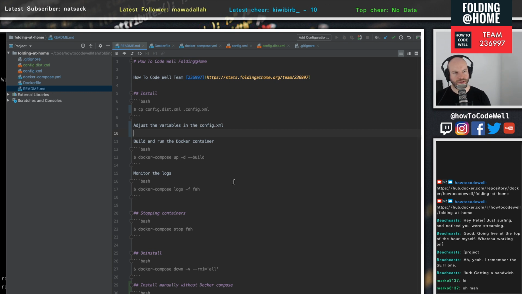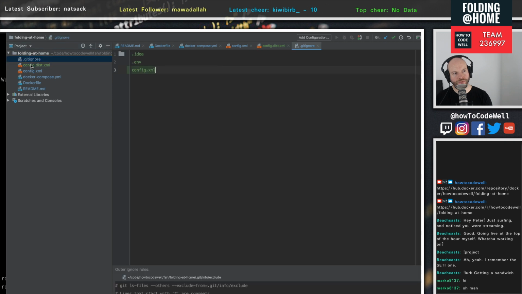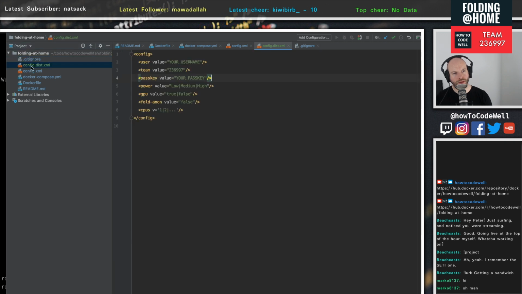That's a good idea. Now, of course, we want to do this without actually pushing up the config.xml file.